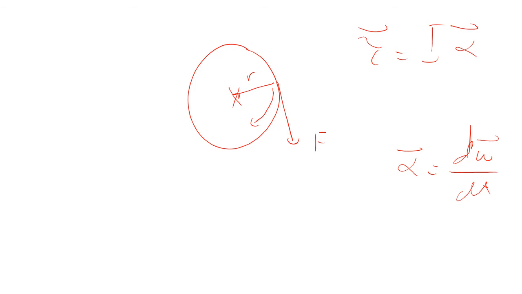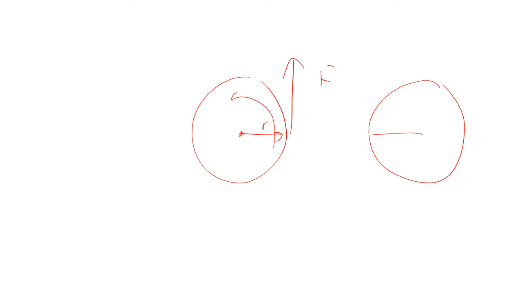Okay. And it also matters, though: if r is this way and I exert a force up, that's going to be a torque, by the right-hand rule, that tries to make it go this way, so that's a torque coming out of the screen. But if r is this way and I exert the same force, so this force is still up, then that is trying to make it go the other way, and so that would be a torque in.